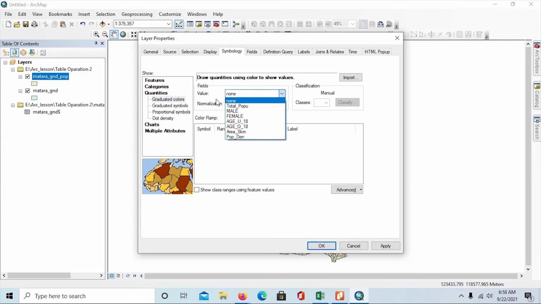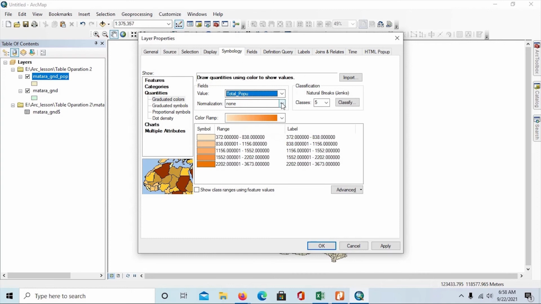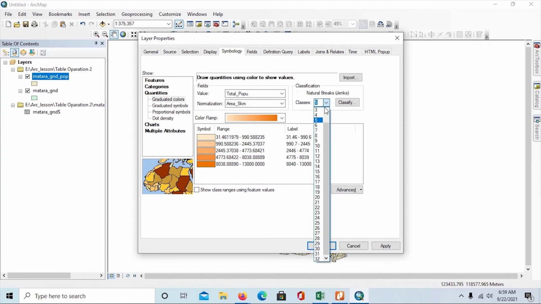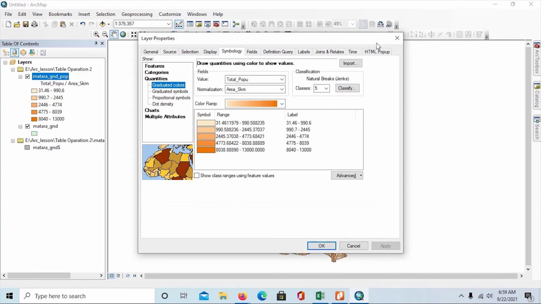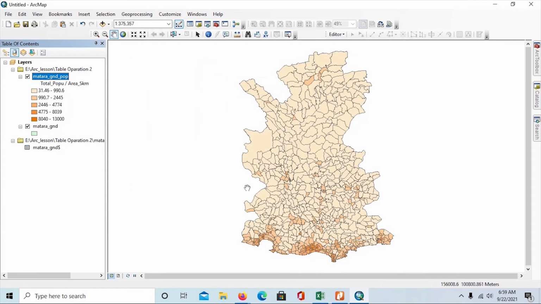Define this field value as total population over area square kilometer. You will have these normalizations and you can classify into your choice. I will select 5 and simply apply this. You will have this kind of population density map.